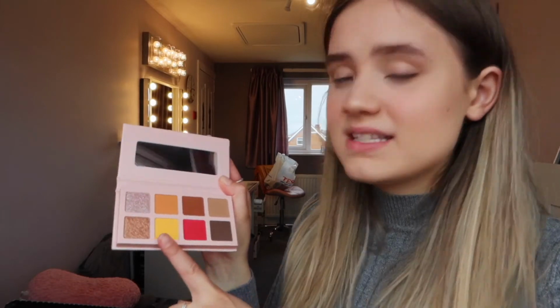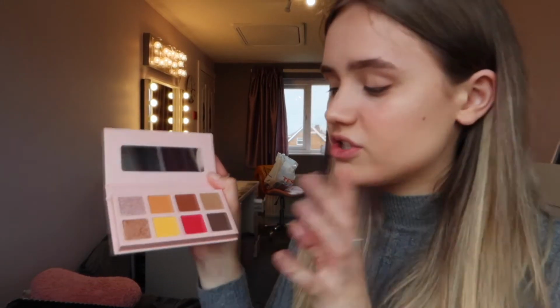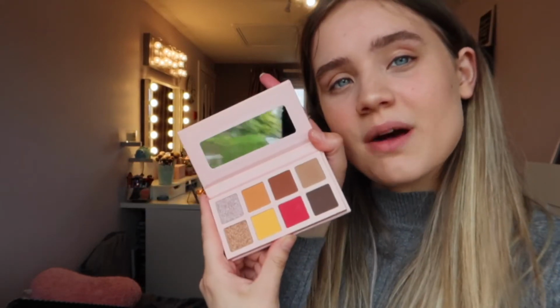She's got 2 gorgeous shimmers here. There's some nudes at the top. We've got this beautiful red. This yellow is literally stunning. It's like a mango yellow. It's so pretty. And you've just got some more nudie shades, and you do have a nice little mini mirror inside, which is always helpful.